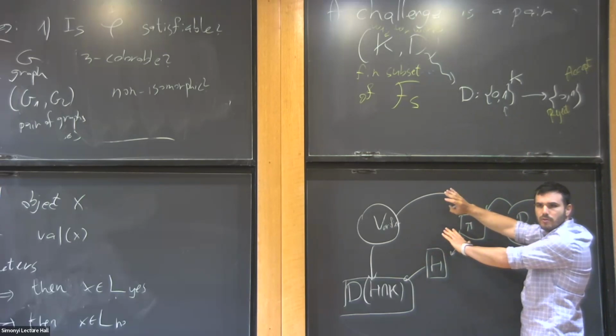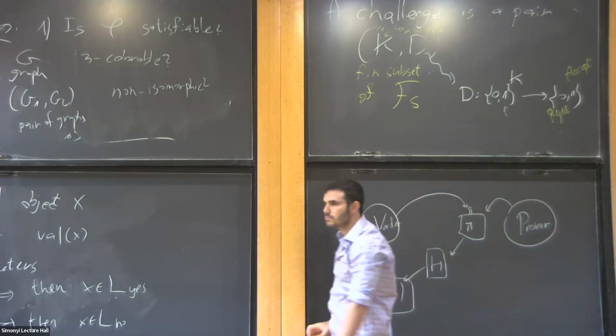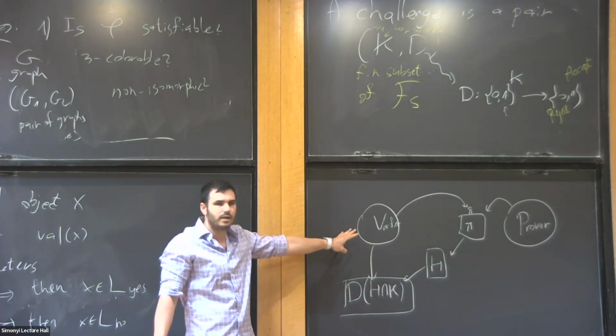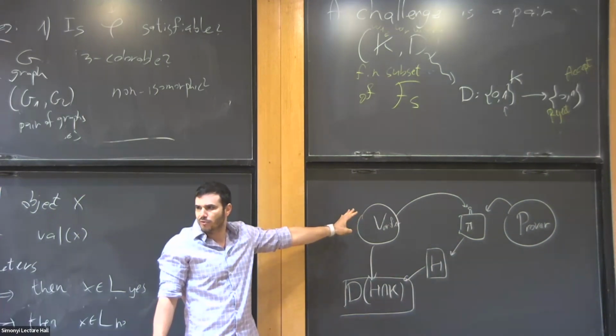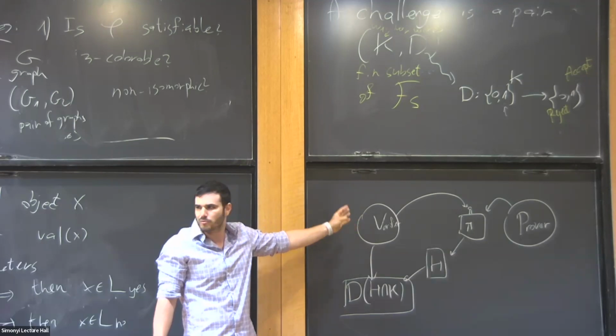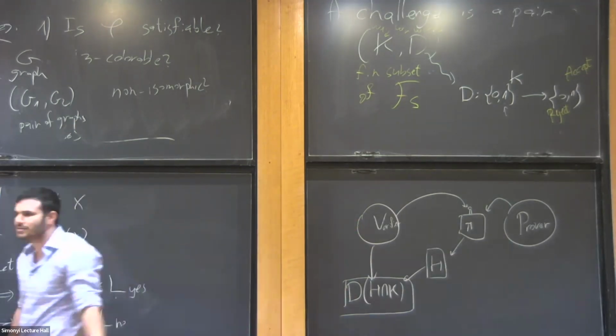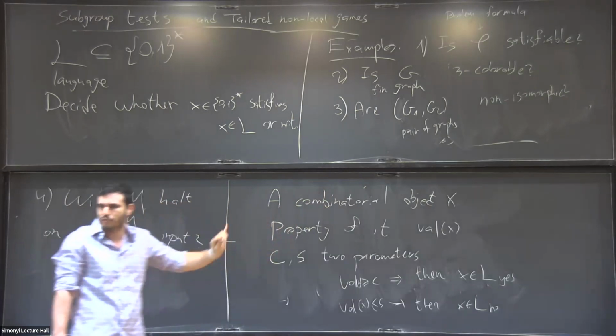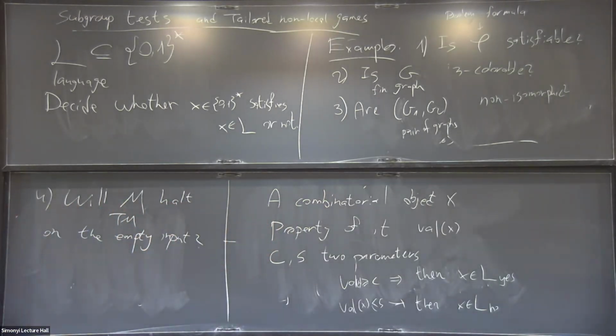Any questions about that? The prover knows K and it wants to maximize the probability that the verifier accepts. We will see examples with a single challenge, such that still the prover has no way of winning. Even before that, the purpose of the prover knowing everything about K and D is to maximize the probability that the verifier accepts. And that will be the property that I'm going to maximize: the property will be the maximal acceptance probability in this interaction. That's true, but I'm going to define it formally using mathematical notation. But essentially that's what it is.